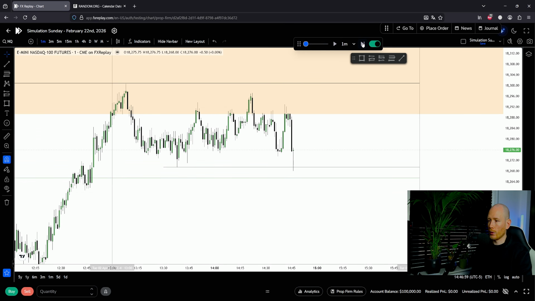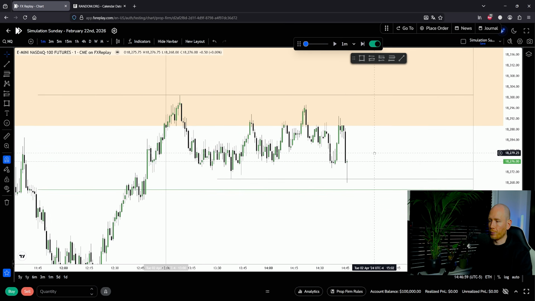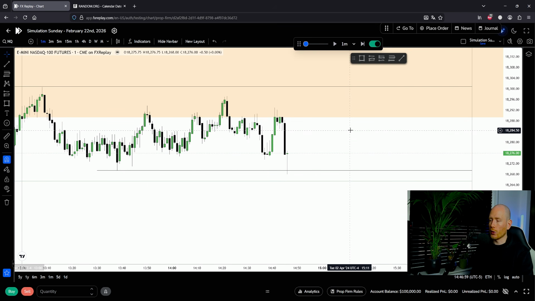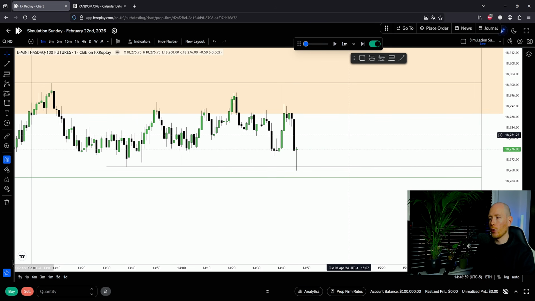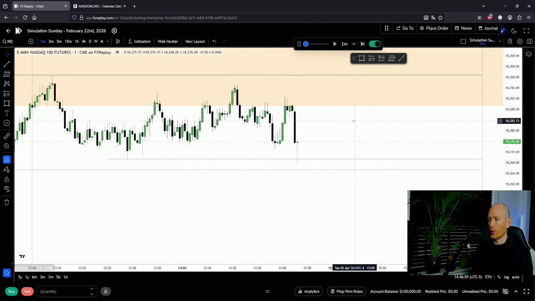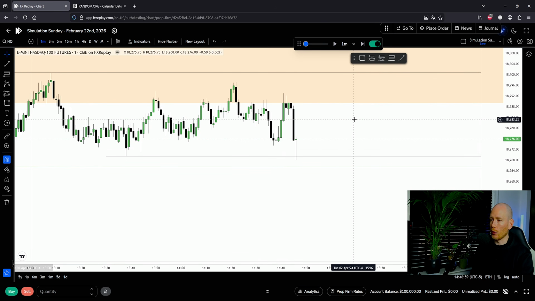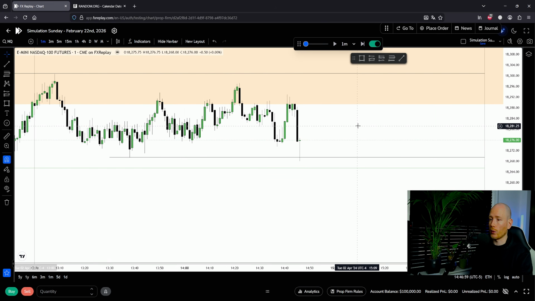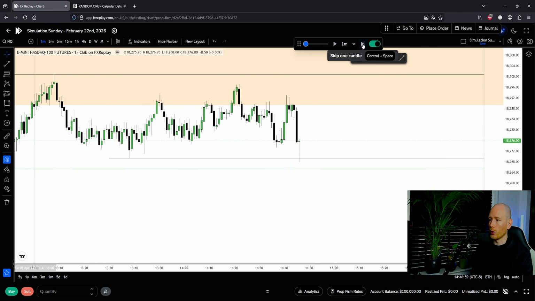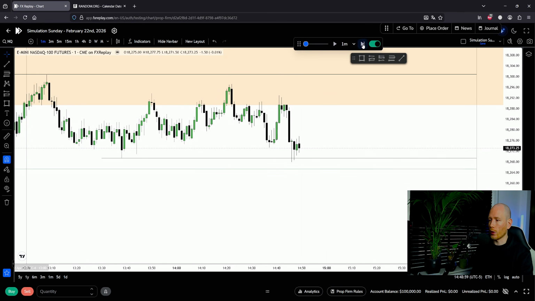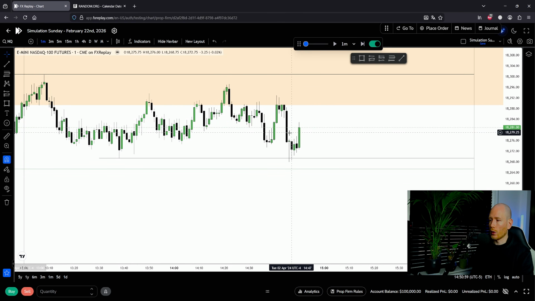We're almost there. Okay, we run the low. So we want to have either a CSD OB. Ideally, you want to use SMT, but I don't have another chart here. So we're just going to ignore the SMT, which is actually very good to use. But we're going to use a different entry technique here. Okay, so I think, because we're closing above the down close candles which run the low, we can just buy here.